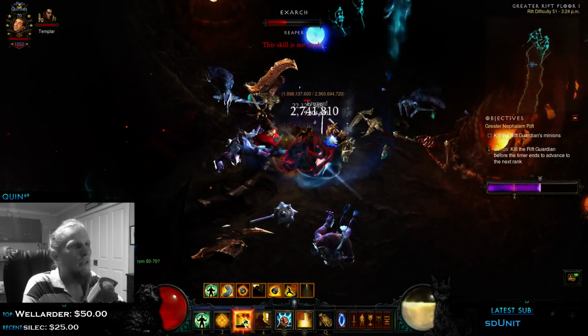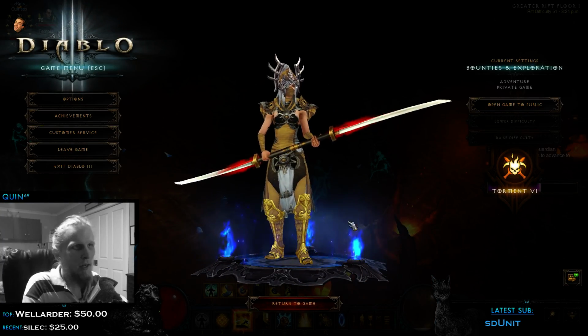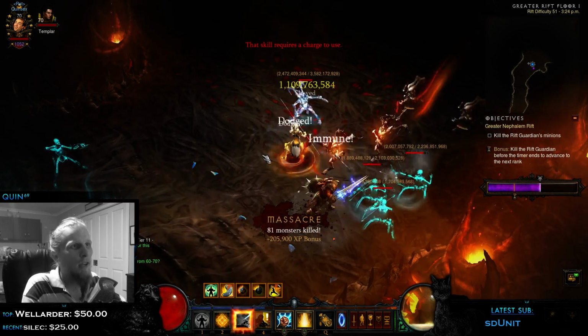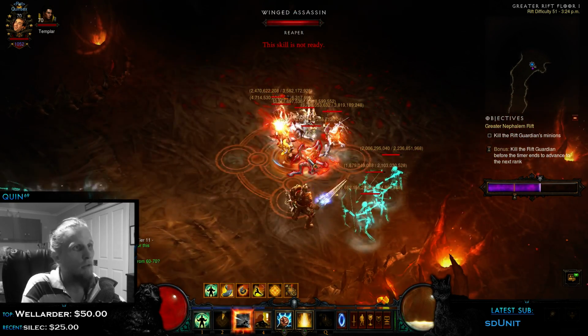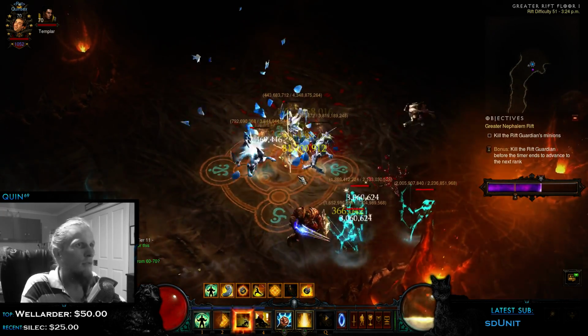Pretty much you punch and you dash. When I first started playing the build, I was doing it wrong. I was trying to go punch, punch, punch, dash, dash, dash. Don't do it like that, guys. Do it like this: hold down your punch key, then spam dash whenever you've got spirit.